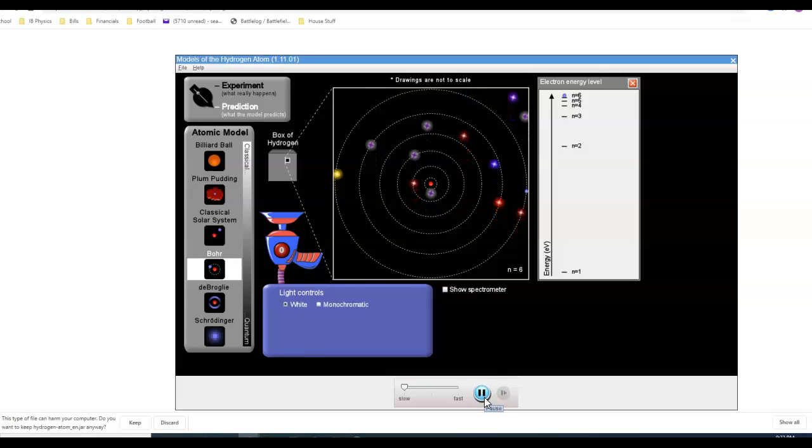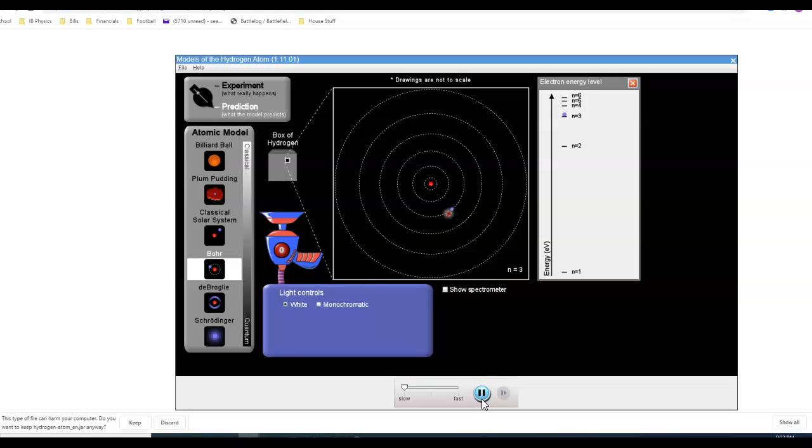Okay, so the electron fell back down. If you look at where it is now, it's at n equals 4. So it went from 6 to 4, and in the process, it emitted a photon. And now it's at n equals 4. It's still excited. It's just not as excited. In just a second, it's going to go to a lower energy level because it wants to get back to ground state, and it's going to emit a photon when it does that. Okay, and there it emits a photon.